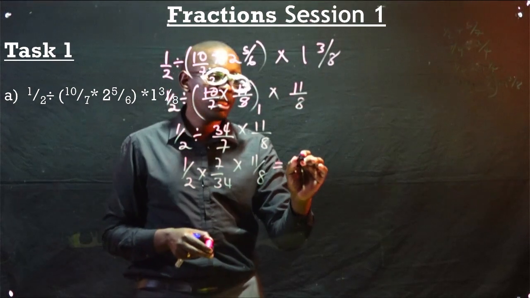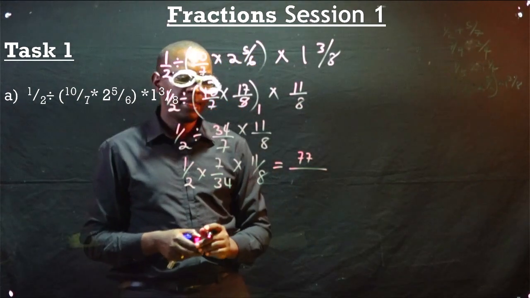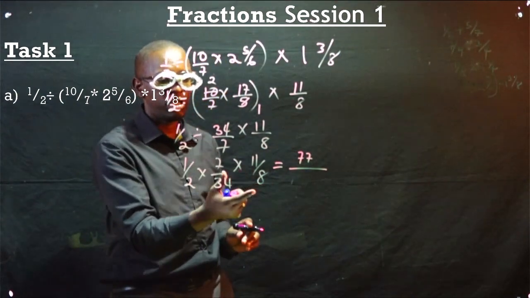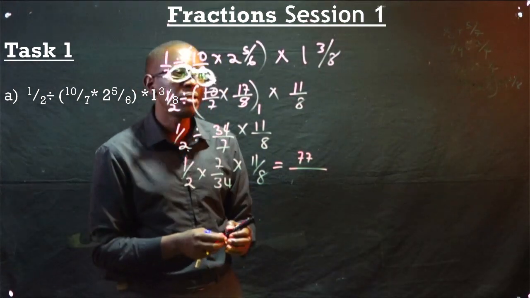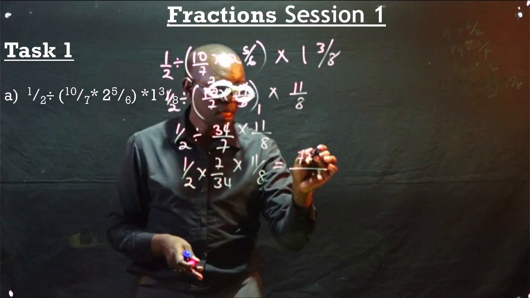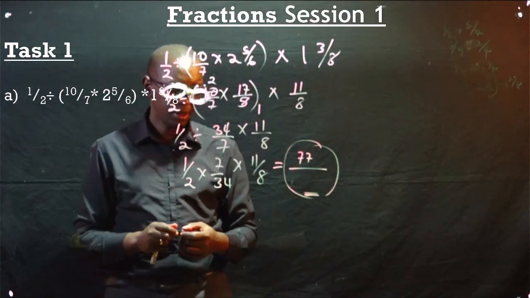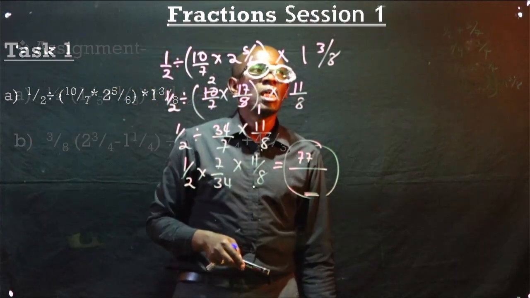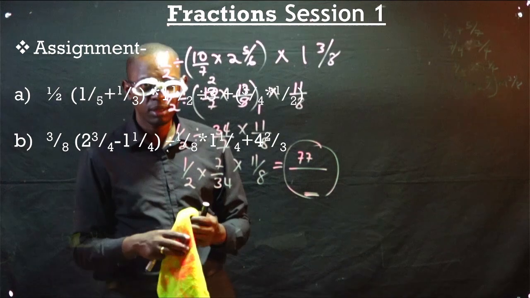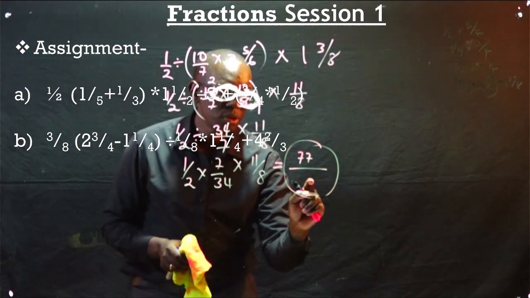All right. So if we don't have any number which can cancel, what do we get? The numerator becomes 1 times 7 times 11, which is 77. And then the denominator: 34 times 8 times 2. Can you get that for me? You need to get that denominator for me. That is part of your assignment. I'll make sure I check next lesson. So 34 times 2 times 8, that's the number you're going to put here.